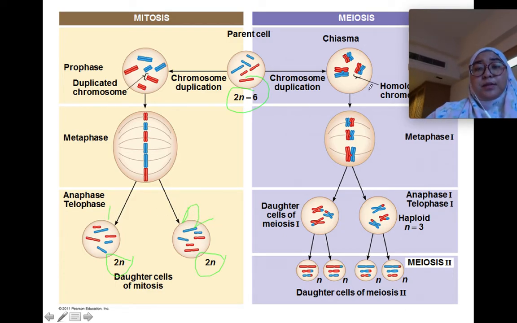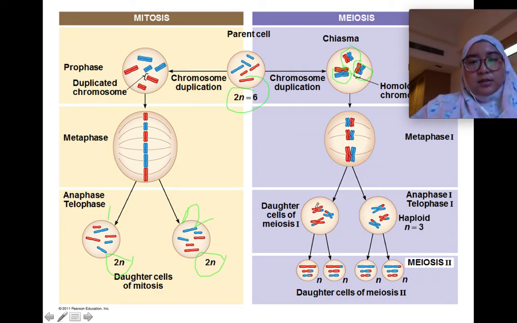Okay, but it is different for meiosis, where we have homologous chromosomes, because we have fertilization, the fusion of gametes from sperm and from ovum, the male gamete and the female gamete. So in meiosis we have homologous chromosomes. So in prophase 1, homologous chromosomes pair up and then exchange genetic material at crossing over. And then at metaphase 1 we have another event, which is, what is it called? Independent assortment. So then we proceed with anaphase 1 and telophase 1.